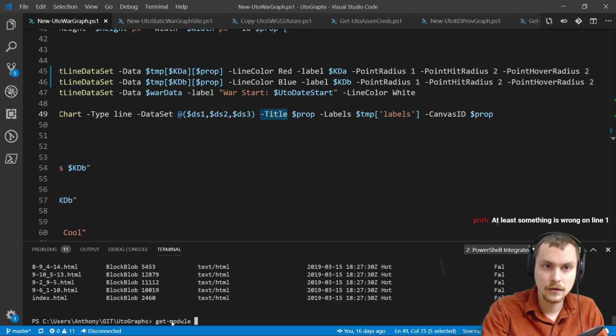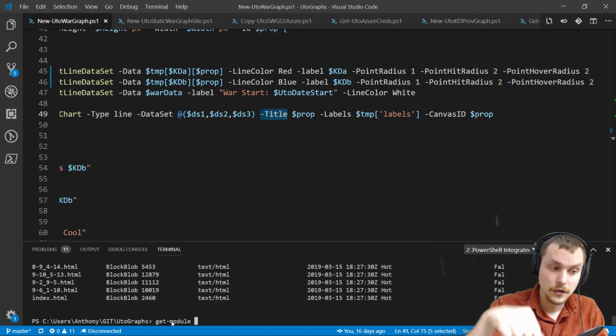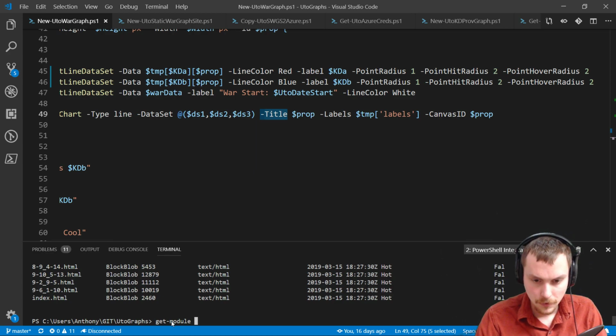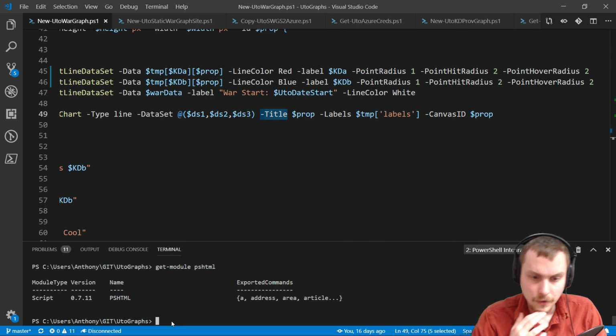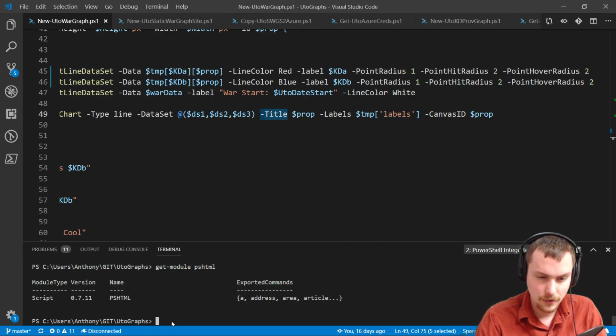I'm back in. So I'm in VS Code. This is where I generated the chart that's actually uploaded to Azure. PSHTML. Let's see. How do I?